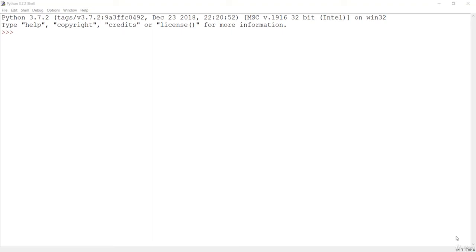Welcome to this lecture. This lecture is about object-oriented programming. Python supports multiple programming paradigms. We have already seen functional programming, that is defining functions to do tasks, following the DRY principle, don't repeat yourself, and we have learned about packing and unpacking arguments through functional programming. Now in this lecture we are going to learn about objects.